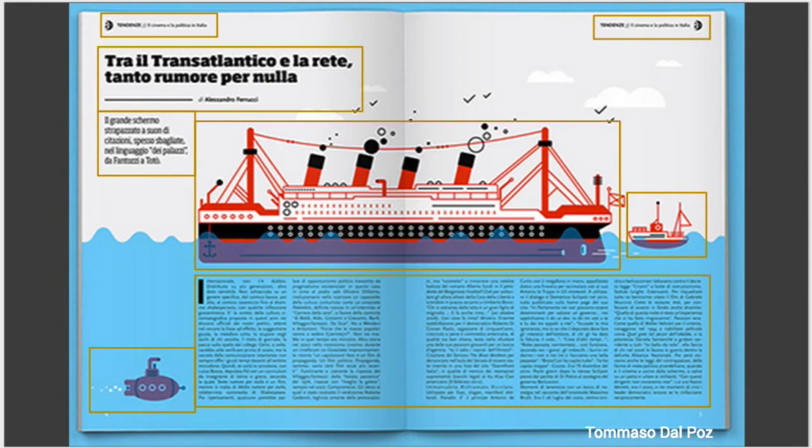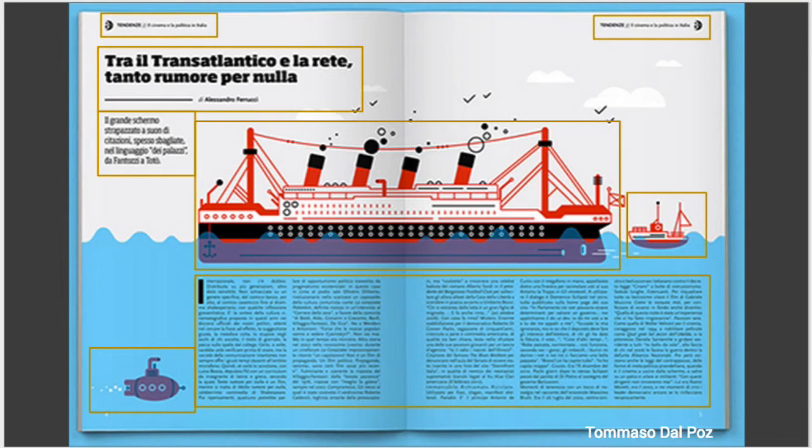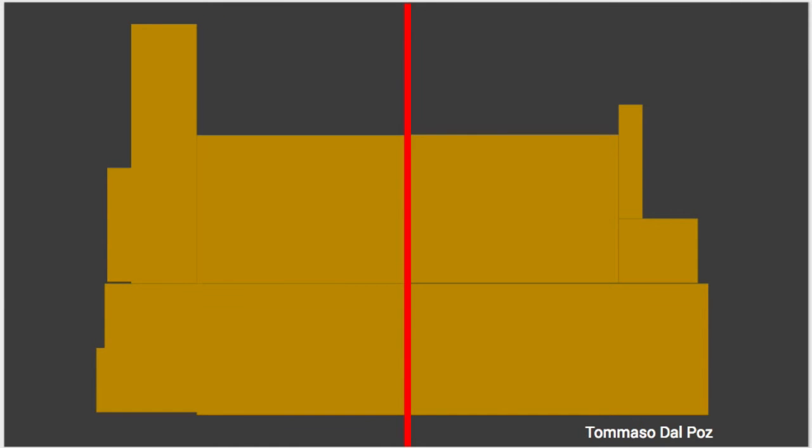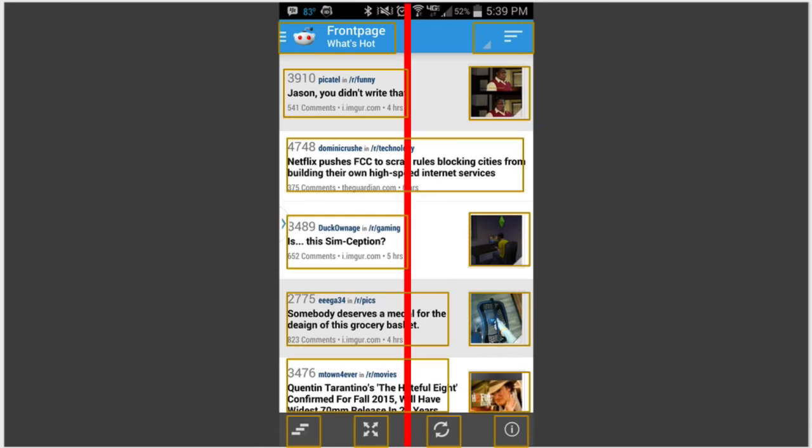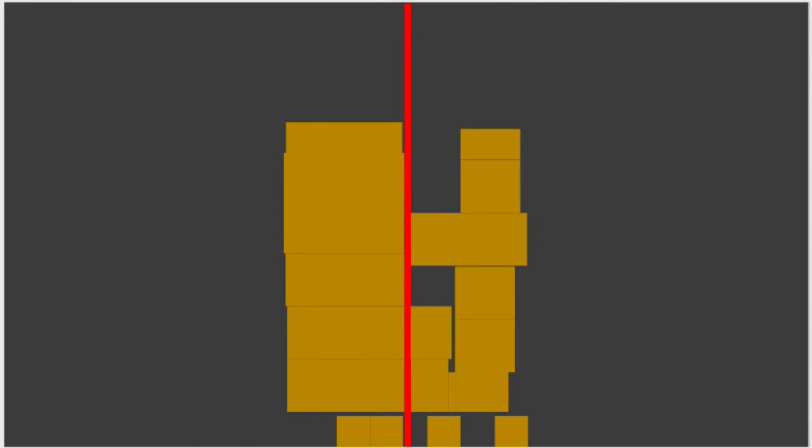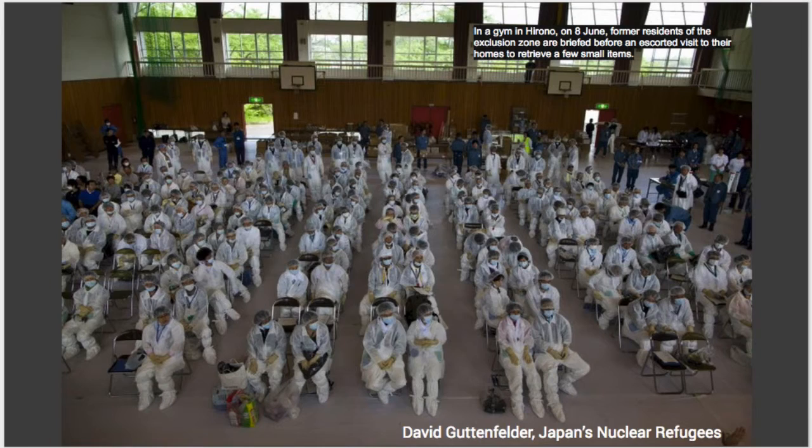If I fill in those boxes, you can see that. If I then reorganize those boxes, so I've drawn over the visual weight, I filled in those boxes, and if I reorganize those boxes and stack them a bit like Tetris, you can see that there's about as much stuff on the left as there is on the right. That's balance. Same for this mobile design and these images.